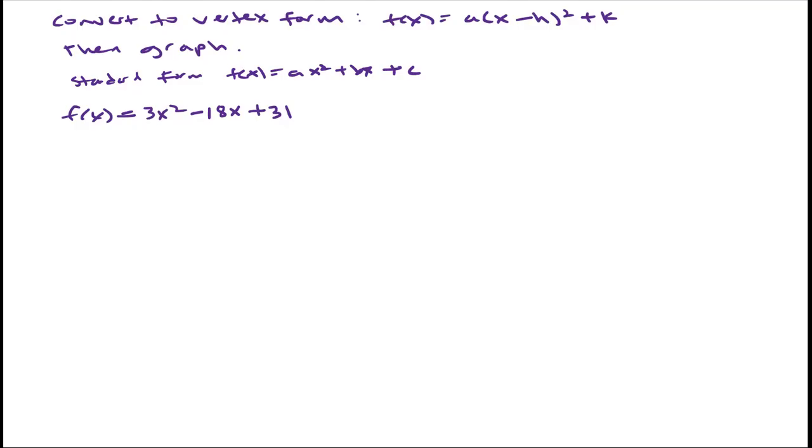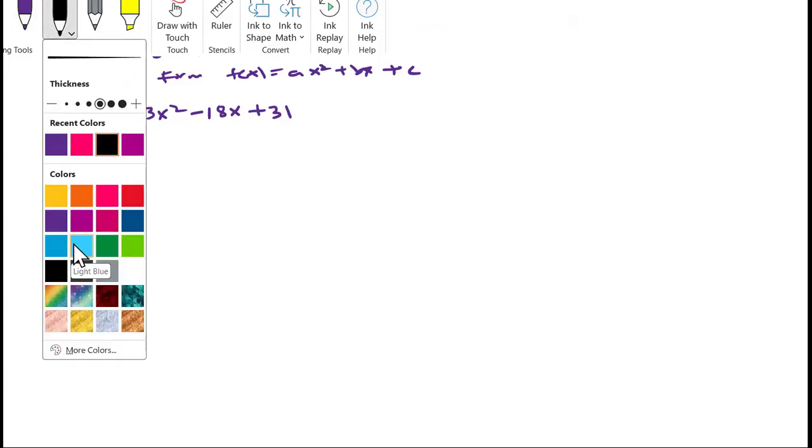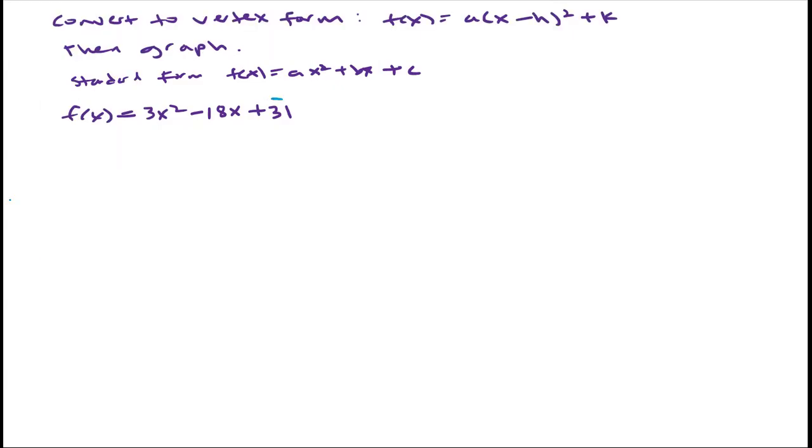So our c here is the 31, okay? So our c here is the 31 right here. Okay, so we're going to move that to the right, kind of separate it, and then take these two here and move it to the left of the same side of the equation. I'm not moving it to the other side. So it's still going to be equals 3x squared minus 18x, and then we have 31.